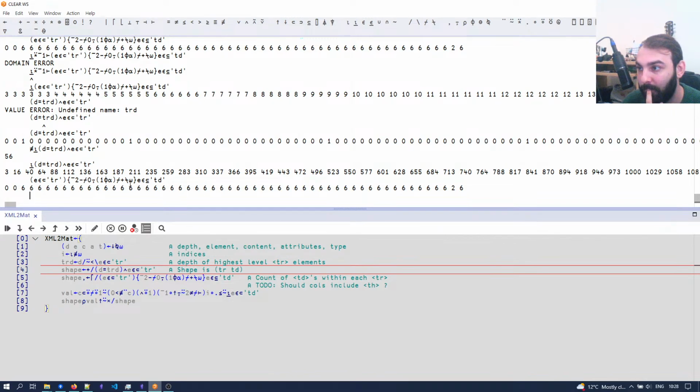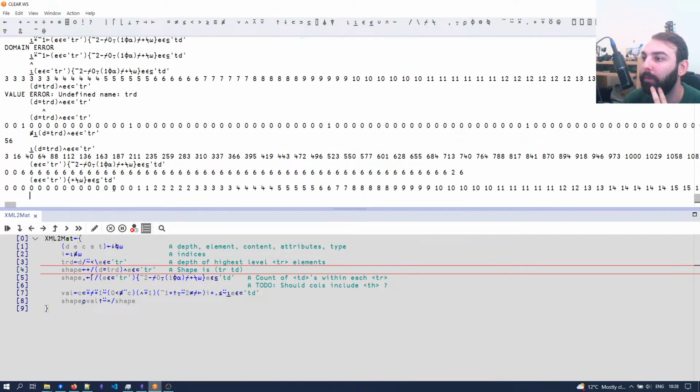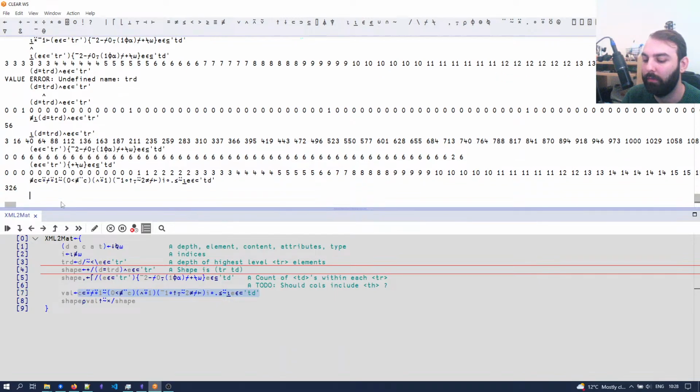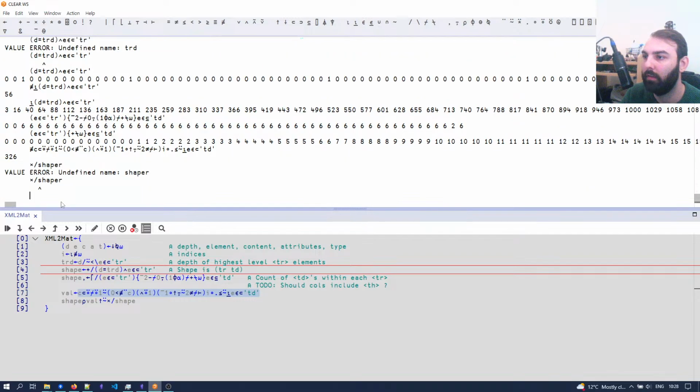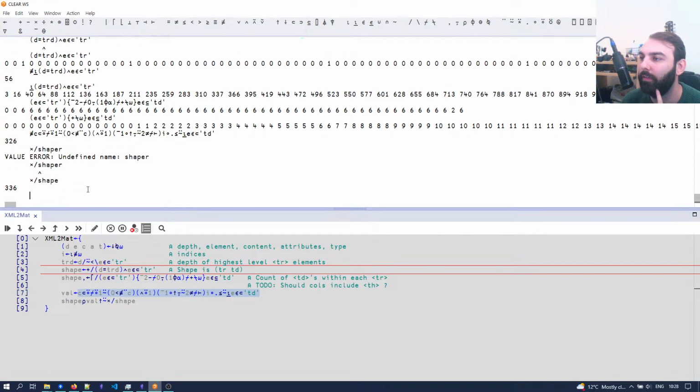We do know that we can probably manipulate this expression a bit more to create this mask in a maybe more efficient way. But the problem still remains that essentially once we have the values, we don't have enough values. 326, and we need 336.